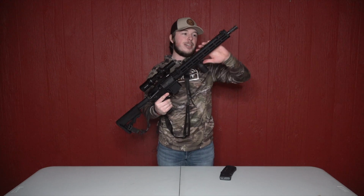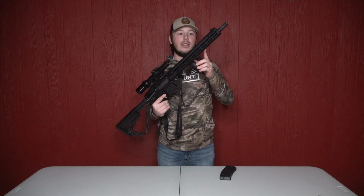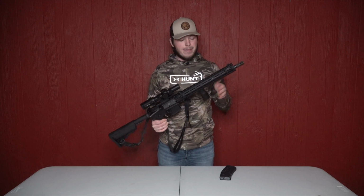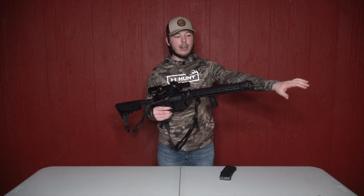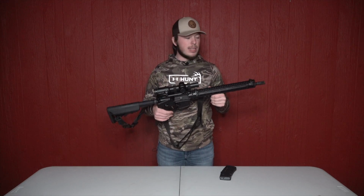So like I said, you got your M-LOK free float handguard here. The barrel is free floated, which is good. You want that for accuracy. It definitely makes a difference from my last AR. Free float, definitely more accurate, no questions asked. Got your M-LOK, so you can put any accessories on there. Your full length Picatinny across the top really gives you a lot of customizable options with this gun.